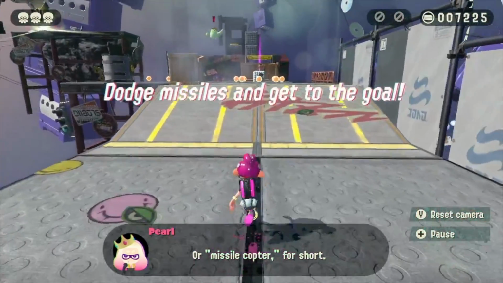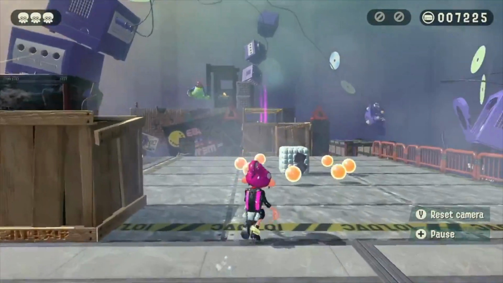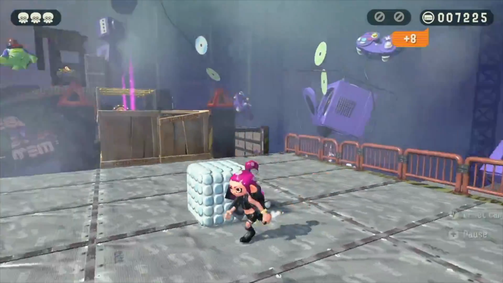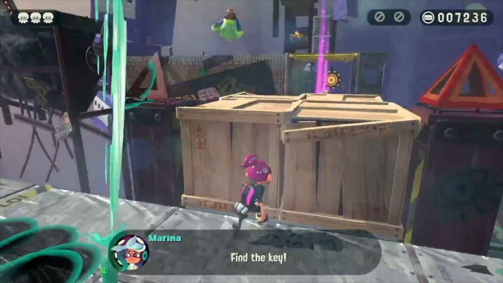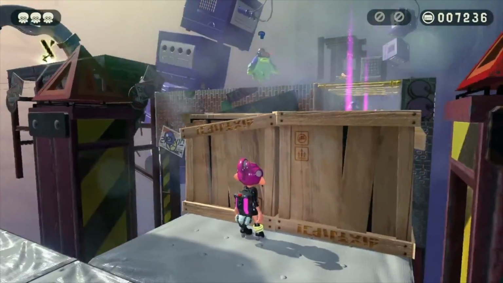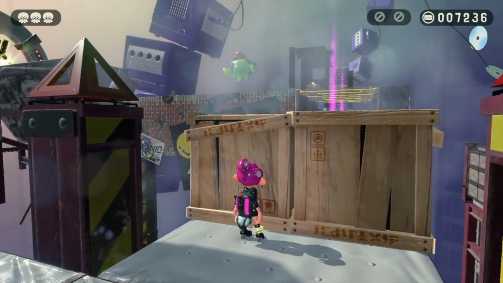Alright, let's get started. Oh, I remember this one. So basically, he's going to be shooting missiles at you the whole time, and you just got to keep dodging them. I'm going to collect some eggs here. But you got to get a key first, so let's do that. Basically, I'm using his missiles to break these boxes open.